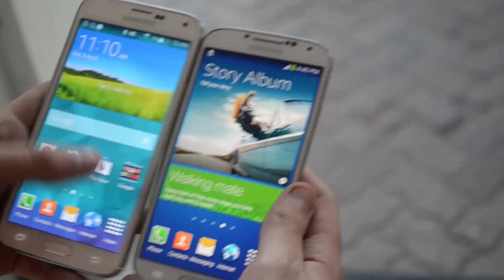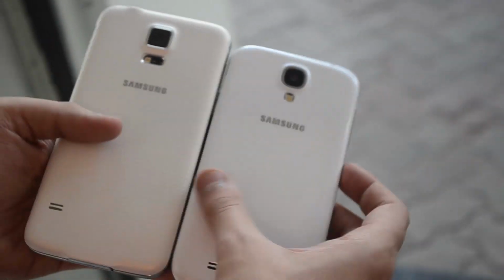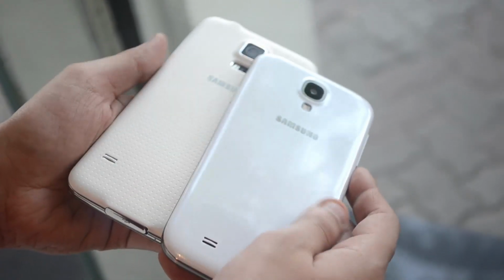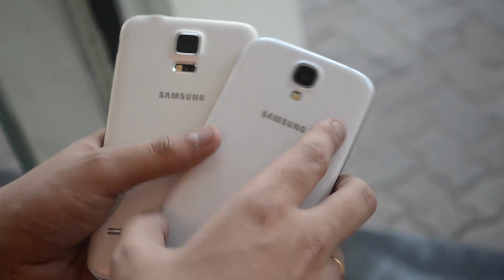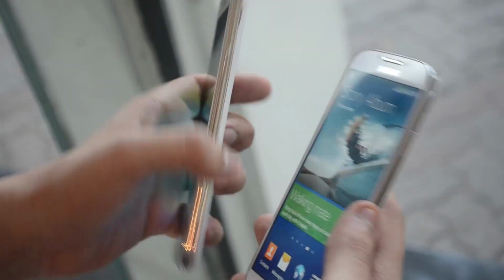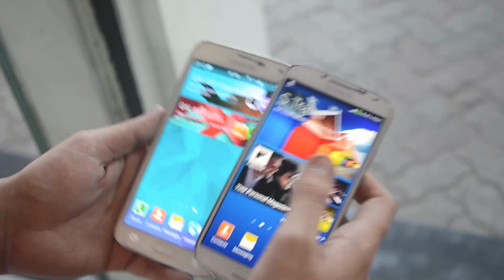So with both of the devices in my hand, the Samsung S4 and S5, it has improved quite a bit when it comes to the overall hardware features at the back. The S4 had a plasticky back, now it has a rubberized back, a golf ball kind of a back rather. It has an improved camera and added a small sensor at the back which acts as a heart rate sensor also. So we'll try to cover that.